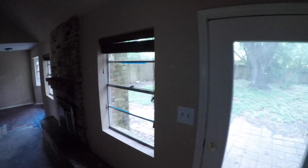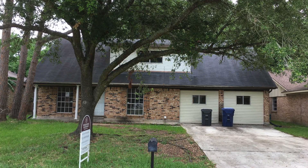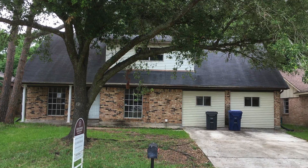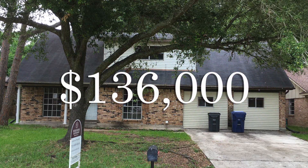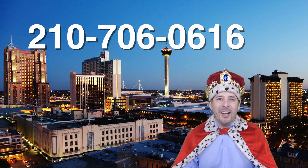That bathroom really just needs painting. Even though this home is about $40,000 underneath the county appraisal, it is going to need quite a bit of work — I would start with the foundation and go from there. But it is eligible for HUD's $100 down payment incentive. There you have it: 715 Crestwood Lane in Missouri City, Texas — a big four bedroom, three bath home, one of the lowest priced homes in the neighborhood square footage wise, listed right now for only $136,000 with a ton of potential. If you're interested, please call me at 210-706-0616. My name is Jonathan, I am the HUD King and I want to help you find your castle.